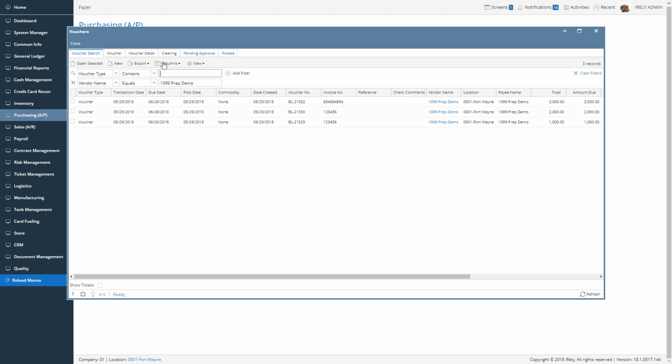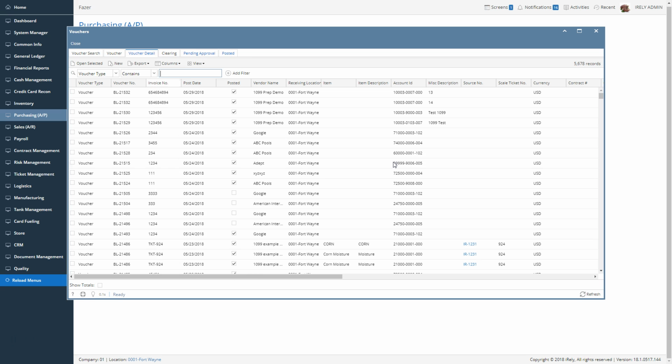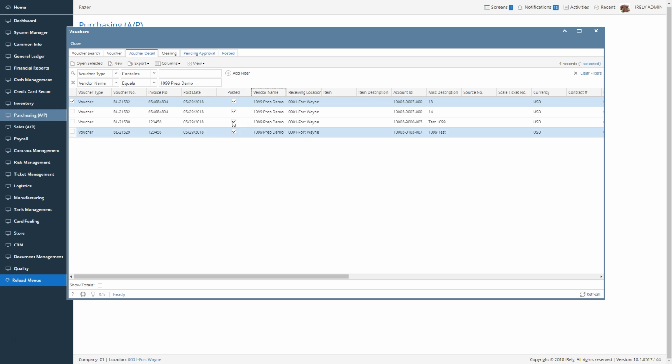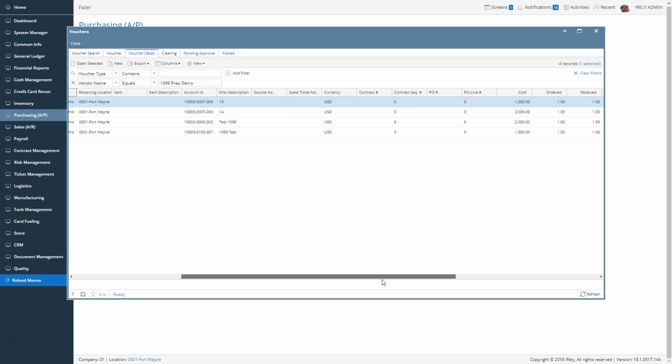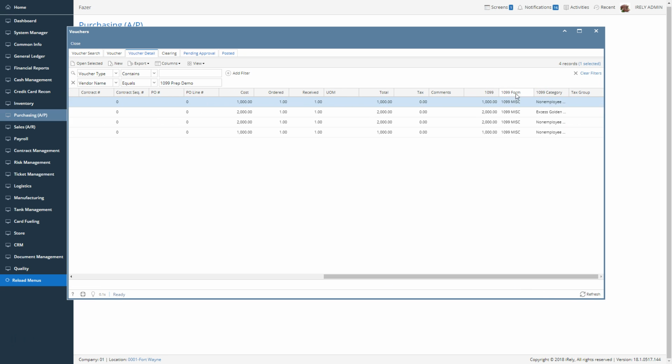We could take a look at another place to verify our data is correct. We can go to Voucher Detail, and this is every line item for every invoice. You can see these are the ones that we just put in. What we can do is search by that vendor again, and you'll see the different lines. Now we can scroll over and find the 1099 form, 1099 category, and then the 1099 amount. This grid you could export and look at. You might be dealing with more than 4 here, so that kind of helps.